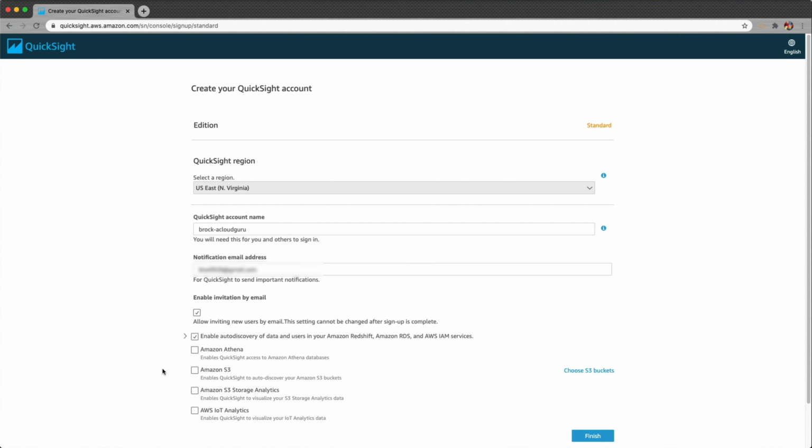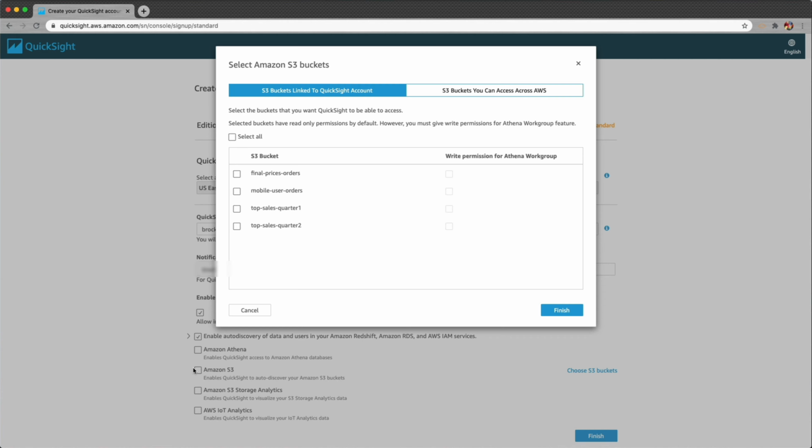We can also allow QuickSight to auto discover our S3 buckets. So if we select this option, we can choose from any of the buckets that we want to have Amazon QuickSight be able to auto discover.